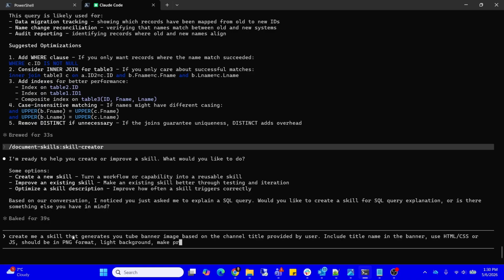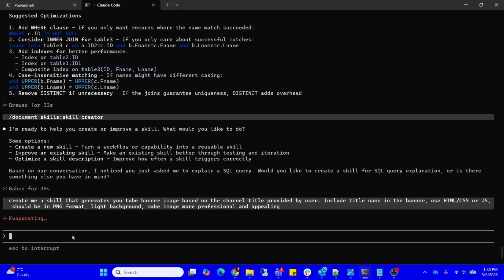And make it professional and appealing to the user. Make the image more professional and appealing. So you can create new skills with whatever you like, and I'm just creating this to generate a banner image. So let's see how it works.